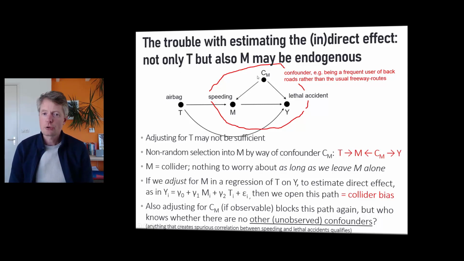Now you would say, well, we just adjust for CM then, for any confounders. Yeah, sure. But the trouble is that we may only know some of the possible confounders, and you also need data for all of those confounders, right? So that's not a very credible strategy, because that is simply the strategy of selection on observables. Right? So the first design that we discussed in Econometrics 1, and that only works under very strict assumptions. Basically, if we exactly know all possible confounders, and we also have data for all of those confounders.